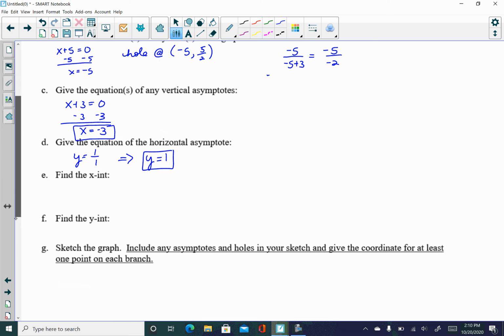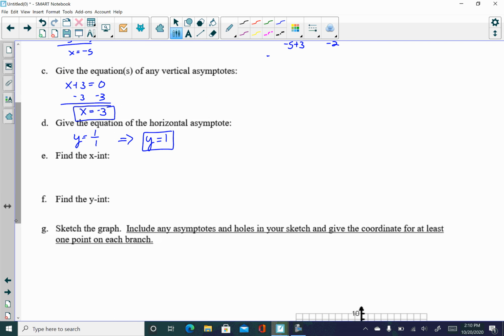In letter E, it wants us to find the x-intercept. You can again use your reduced function, which is an easier function to work with here: x over x plus 3. In your 171 class, I provide you with a full cheat sheet for the steps for doing this. I recognize this is the first time you're doing it here in this preview, but as you move forward, that sheet will tell you when to use your reduced function, when to use the full function, what you're setting equal to 0, and so forth.